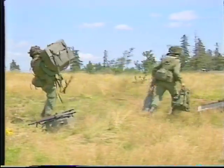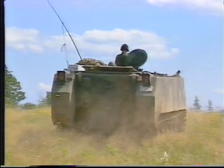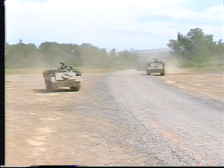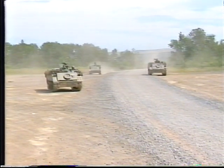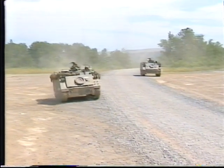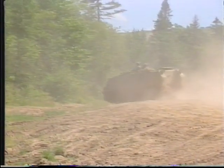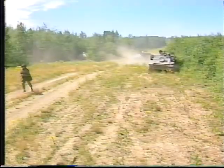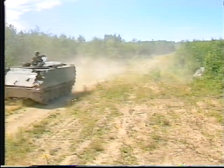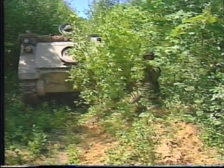The position of assembly is occupied in alphanumerical order, with vehicles staggered along the route. When all detachments have arrived, the TSM takes control and leads the Javelin troop to the rendezvous. The rendezvous should be 1,000 to 1,500 meters away from the vital point and should have natural camouflage. Vehicles should approach the rendezvous from the opposite side of the threat. In the rendezvous, the detachment commanders are responsible for adherence to dispersion and noise policies. They also ensure that the track plan is maintained and sentries placed.